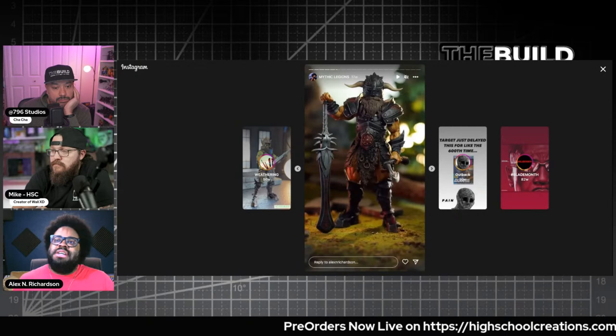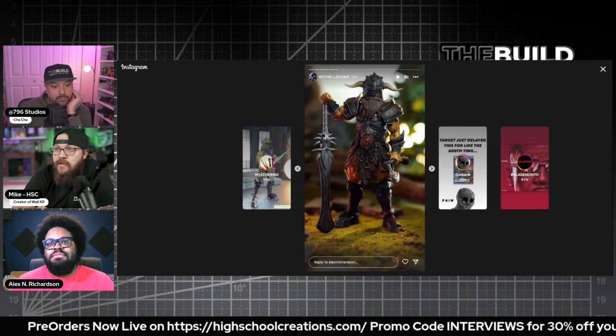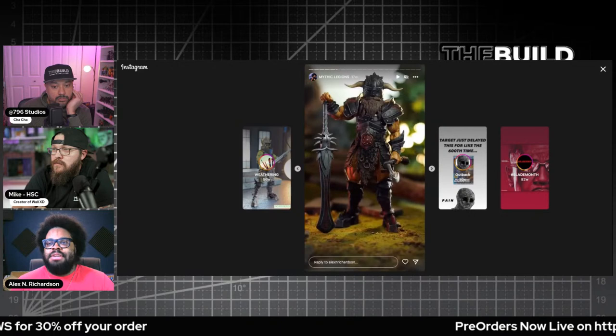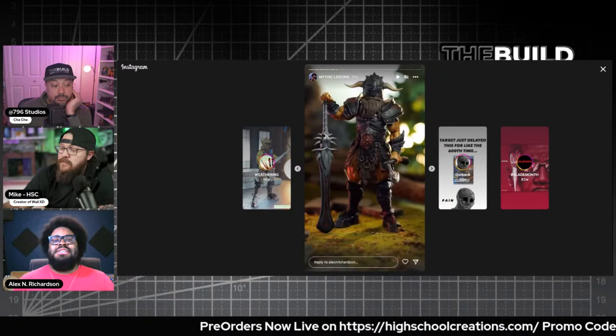Is it all brush weathering? Do you do anything with airbrush or anything? I don't have an airbrush, so yes, it's all brush weathering. I do want to get into an airbrush at some point. I just haven't had the time to dive into that yet, but I definitely want to try that at some point. I know Mario has seen me fuss about some figures that I wanted to do in the past that I was like, I just need an airbrush.